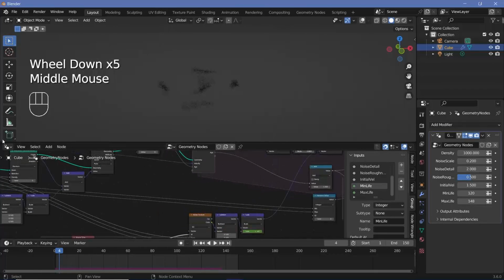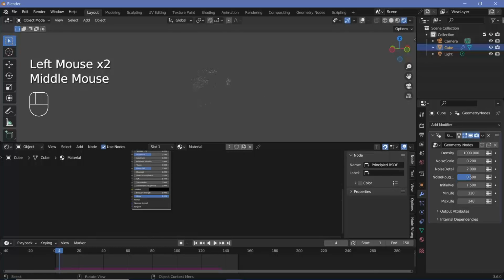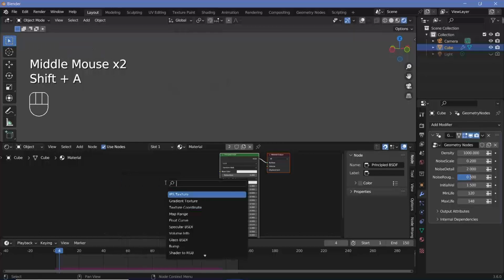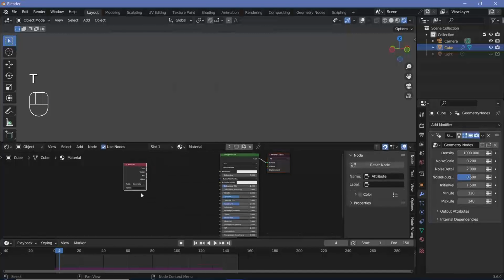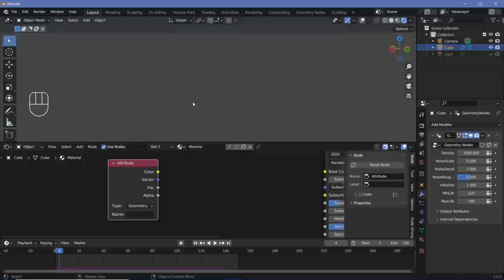So we'll change from the geometry node editor to the shader editor, and we'll switch our viewport shading to rendered. Then we'll delete the default light, or we'll just hide it for the time being. Now we'll press Shift A and search for an attribute node, because we stored both the age of the particles as well as the velocity of the particles in two different attributes. If you want to see the changes, make sure that your viewport shading is changed to rendered.